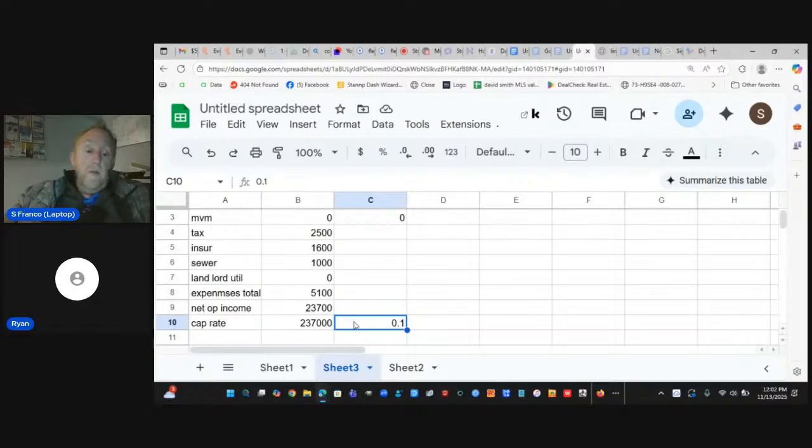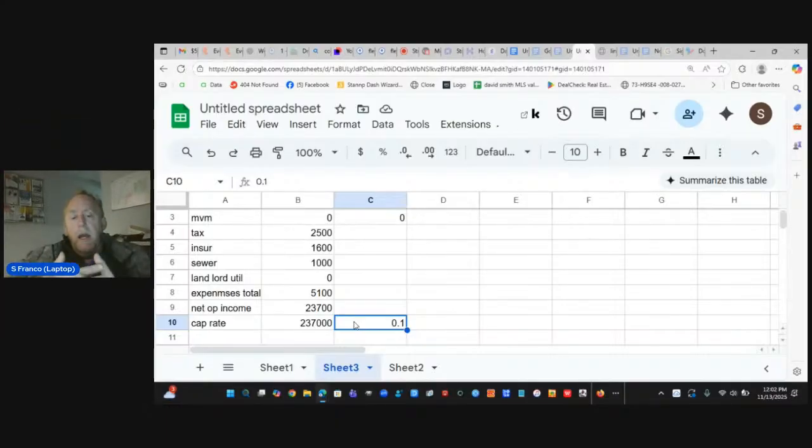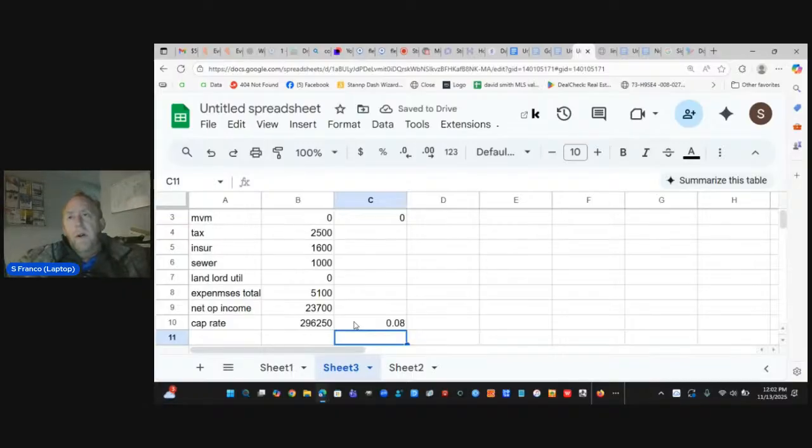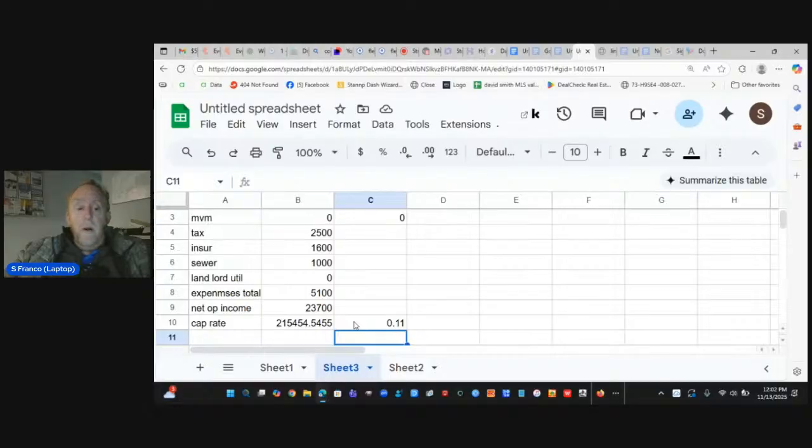Now, if we were listing this, we might say, I want to go a little higher. The seller is going to have a number here at some point. You're going to say, hey, I think a lot of buyers will buy you at 230. I think there's also a number of buyers will buy you at 300. And this is where you look at the comps and say, okay, a 2-unit has sold for 225, a 2-unit has sold for 190. All right, so we're probably pushing it at this point. I think you'll probably trade around 210 to 220. We list for 235, we're there.